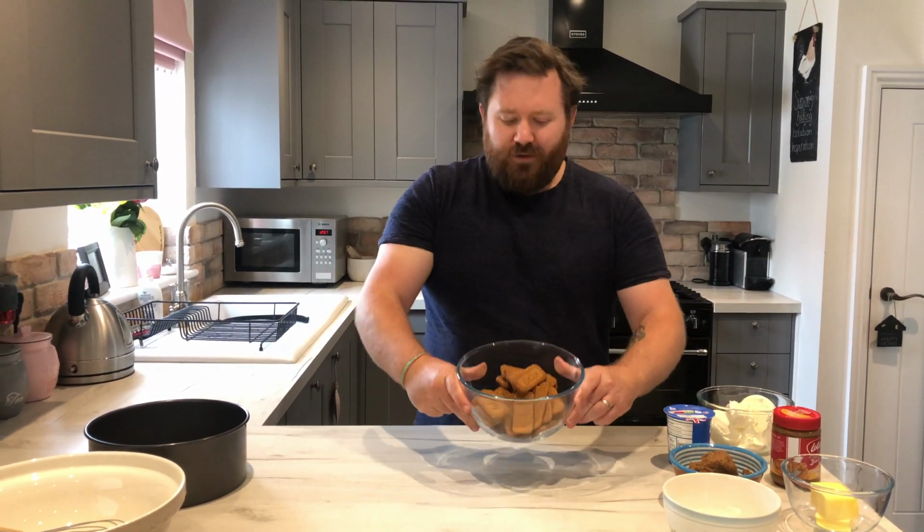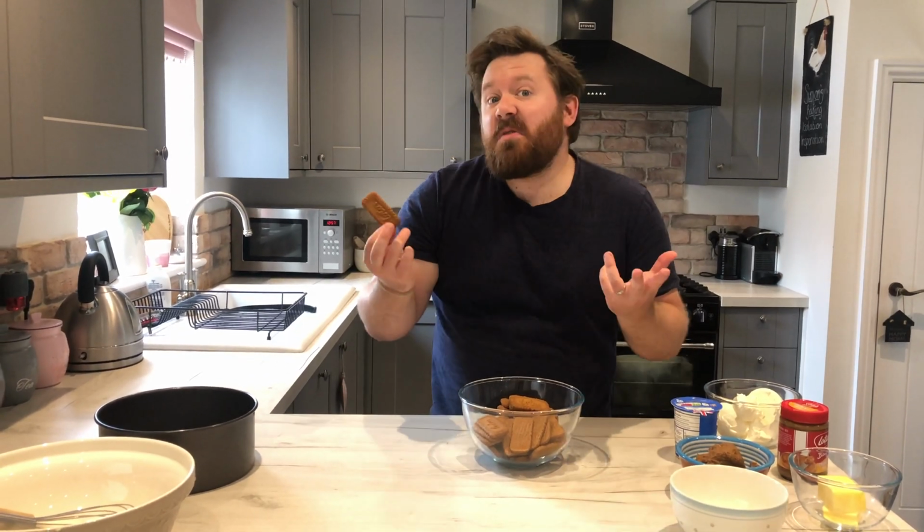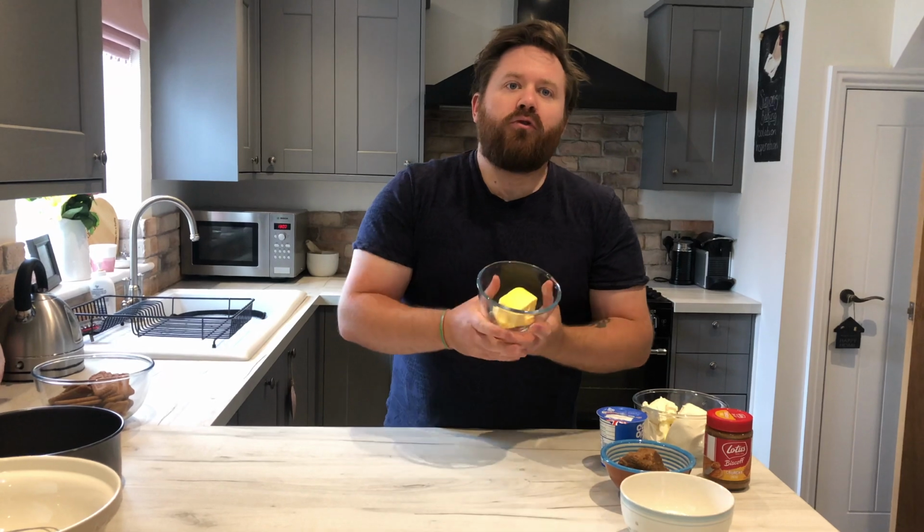In this bowl we have got 300 grams of the Lotus biscuits. Now look, if a couple of these happen to fall into your mouth and you end up eating them, who cares? The next ingredient you're going to need is 125 grams of unsalted butter.